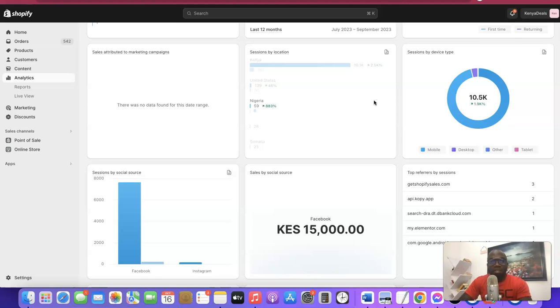So the third way is by selling print on demand products. Print on demand is equally you setting up a Shopify store, then looking for a print-on-demand supplier website like Printify. Link your Shopify store with their website, add the designs you're going to be selling to your store, and whenever people make a payment for a design, you can just fulfill the order on the print-on-demand supplier website. All right, so this is basically how you can easily sit at home in Kenya, create a Shopify store, and make money online. This is how I've been able to do this, and I've been able to make money using this method.